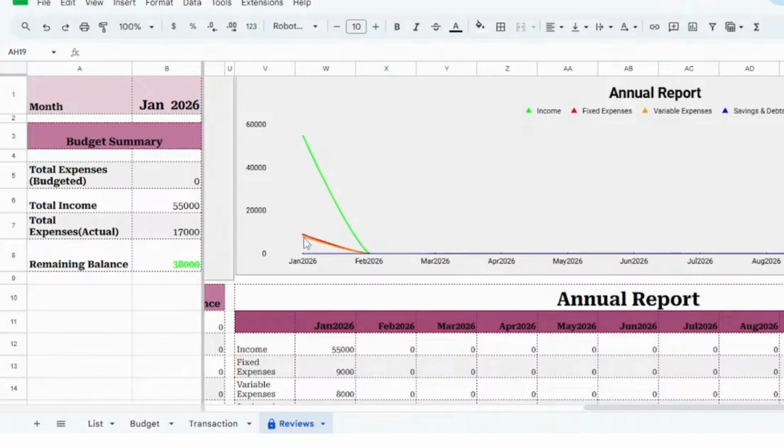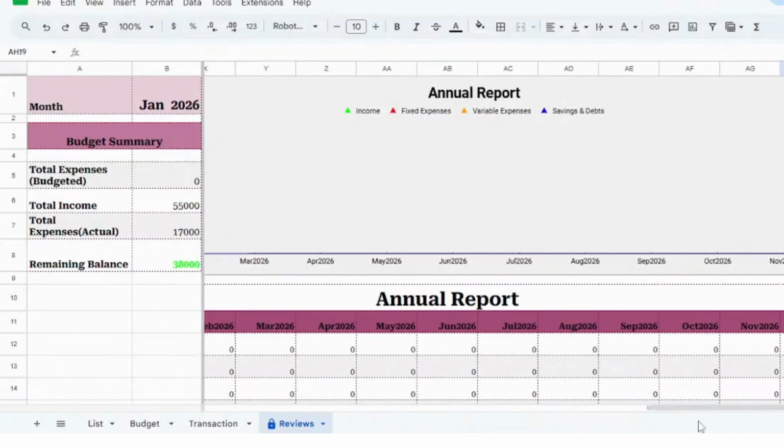Orange represents variable expenses, and the other months are blank because we have not yet recorded any transaction for those months.